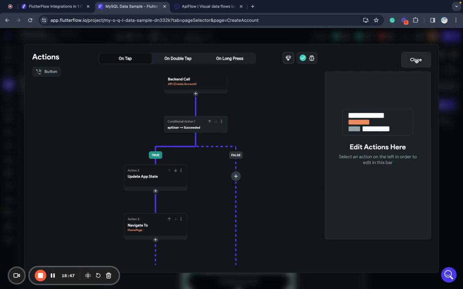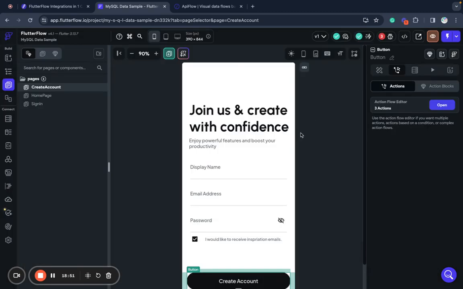And that's all. We have now created interaction with our actual API, and we will be able to send data from this screen to our API.